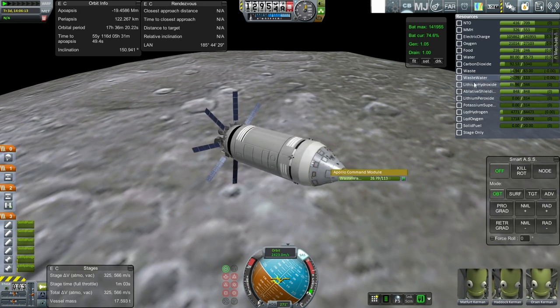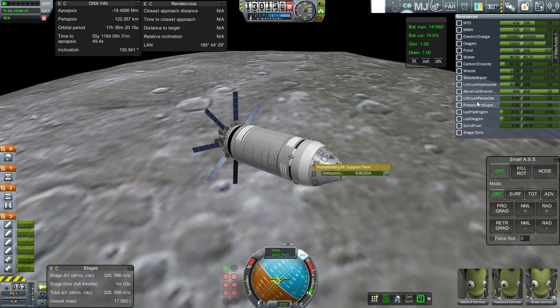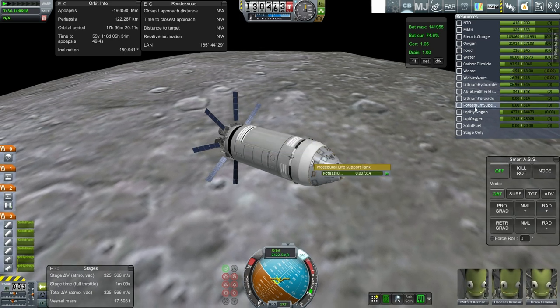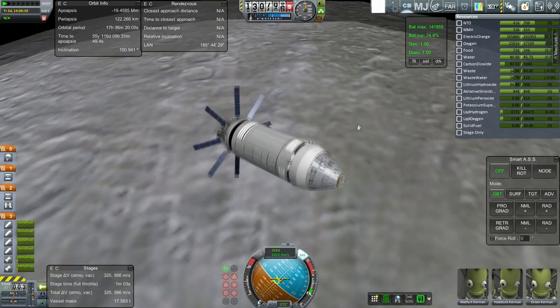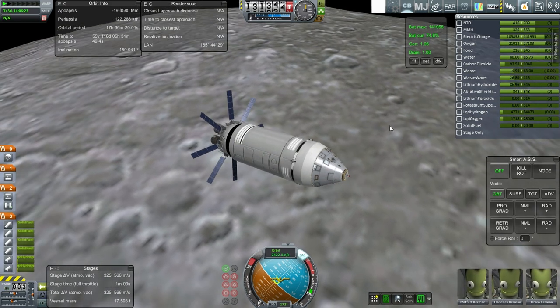Do we really need three different types of CO2 scrubbers? I mean, lithium hydroxide, lithium peroxide, and potassium, whatever it is. Can we just have one? I really don't need all three. Whatever, anyway.